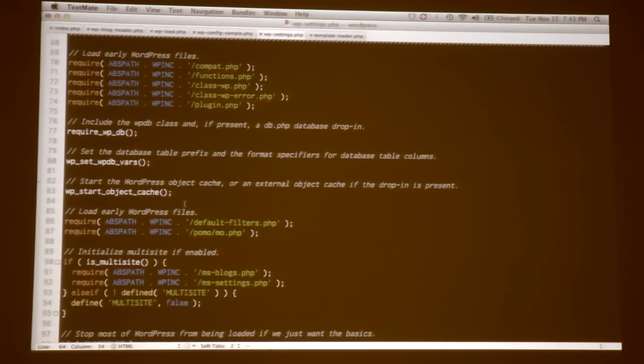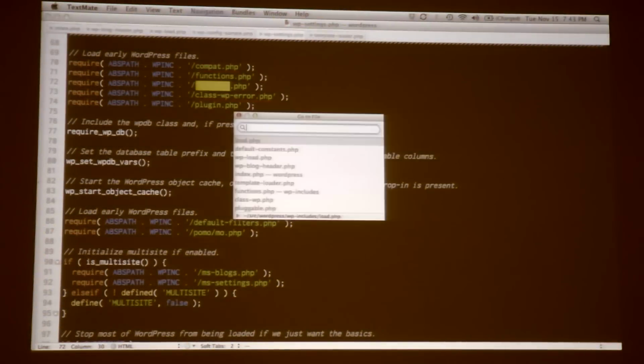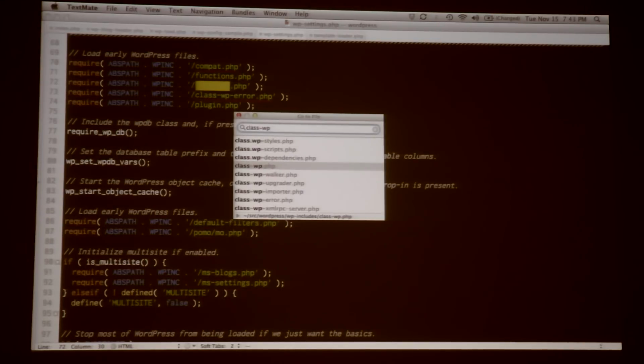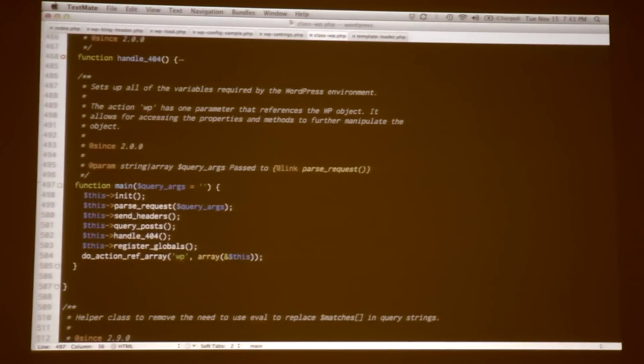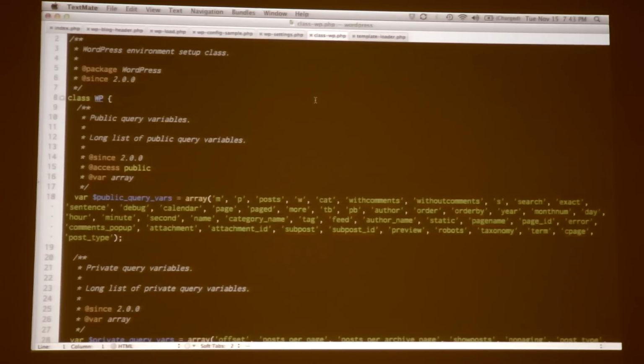Class-WP defines the WordPress global class object. We'll pop that open real quick. In class WP, we're actually going to see this later when it's time to finish up with templating.